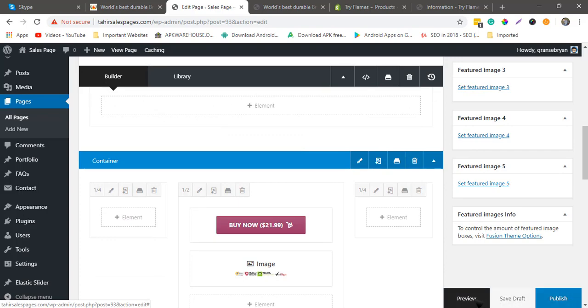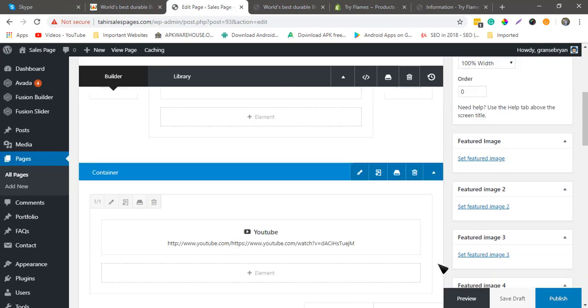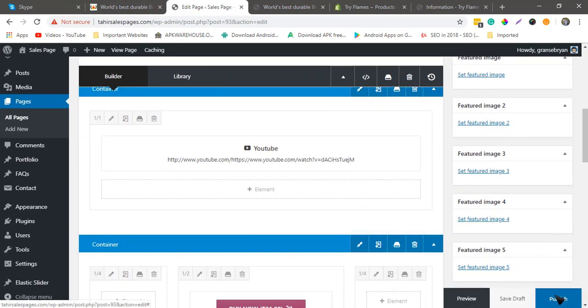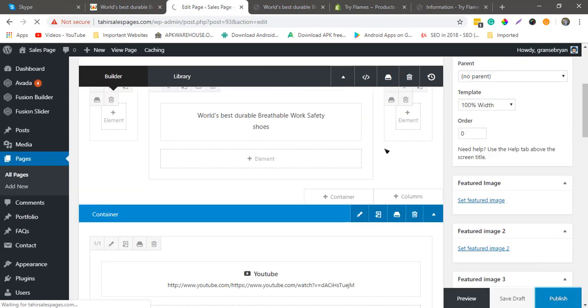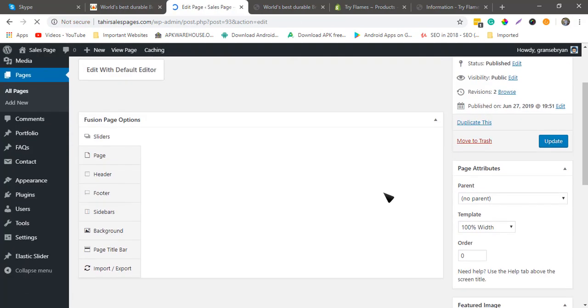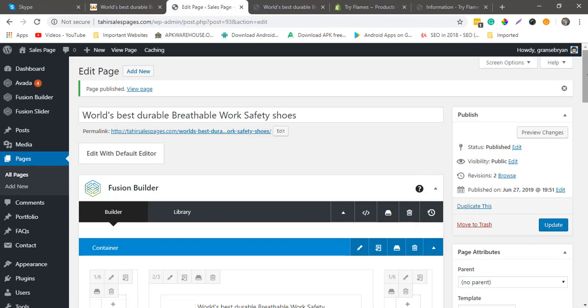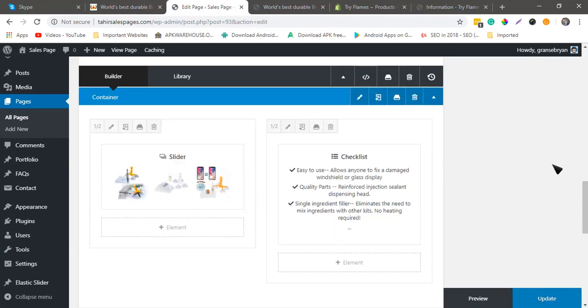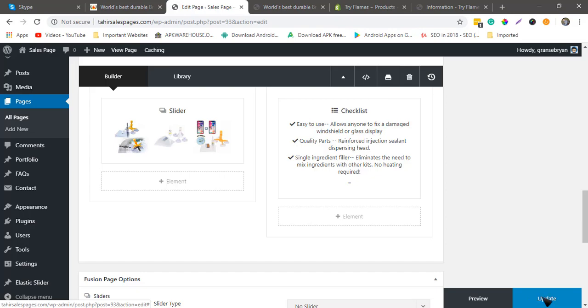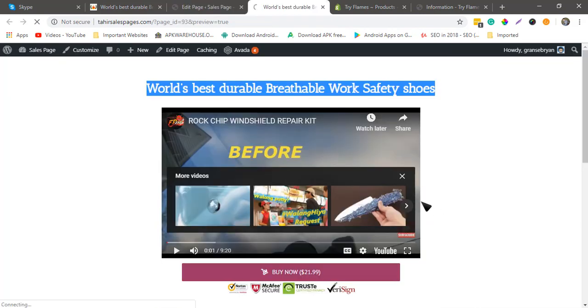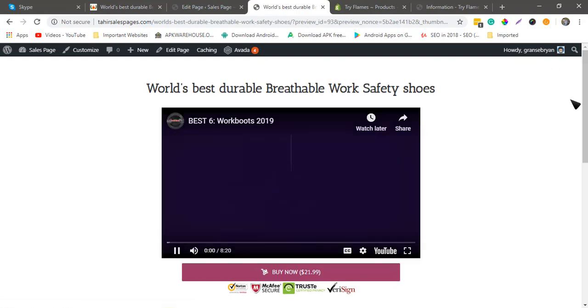So okay, let's preview again. So again, the difference between preview and publish is that preview is only for previewing the changes, and publish is committing or making it live. Okay, so now we'll just publish it first, so you will see the difference. Once we publish this one, because this is in draft, you will see that it is now preview and update only. So let's preview the changes we made. So sure enough, the video is already updated.